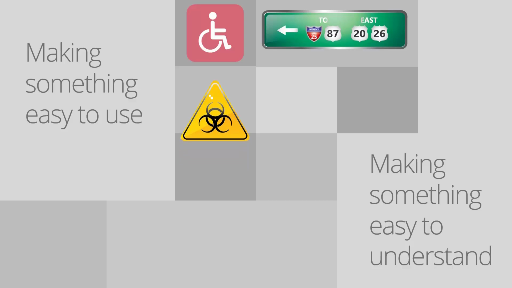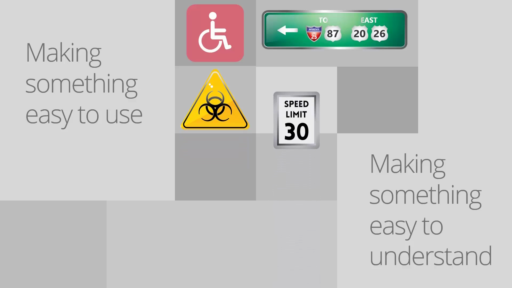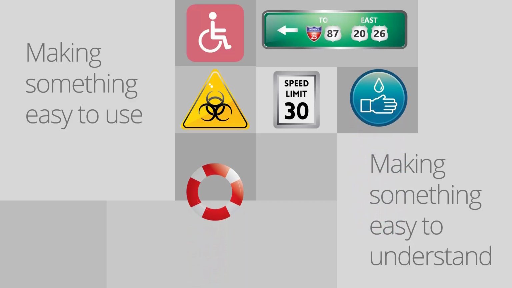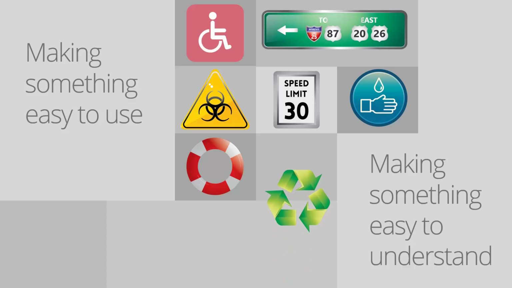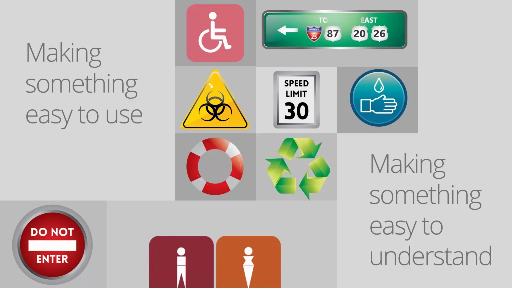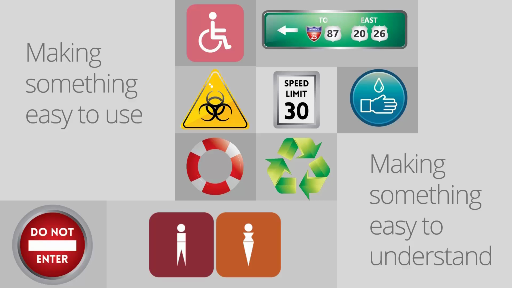We can do that with words, but when we take those words and make them into visual images or shapes, they can be so much more powerful and much more accessible. Now, some graphical elements are obvious without previous exposure. For instance, the hand washing sign and the wheelchair access sign are clear without any further explanation. Other signs, like the buoy sign in this graphic, need some interpreting, some imprinting. You need to be exposed to them. So if you've spent much time around water, you've probably seen it and you know what it is. In fact, one of the earliest forms of modern graphic design was signs, and signs are a form of universal language.